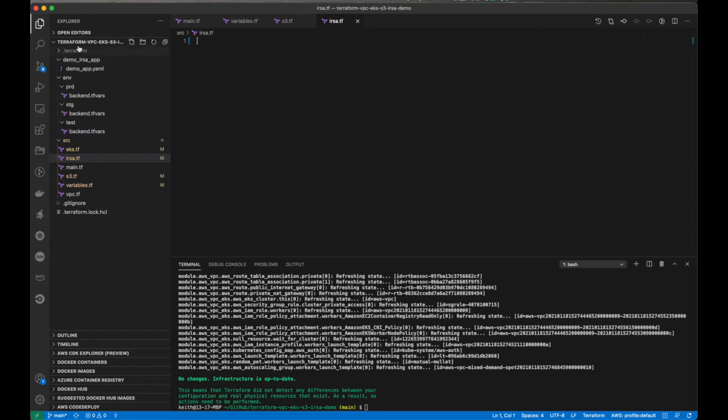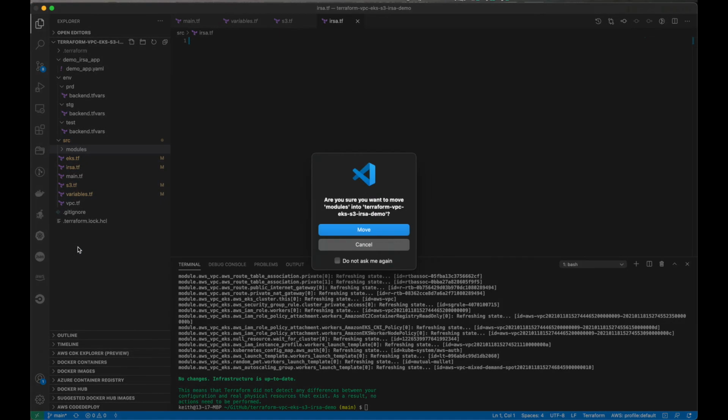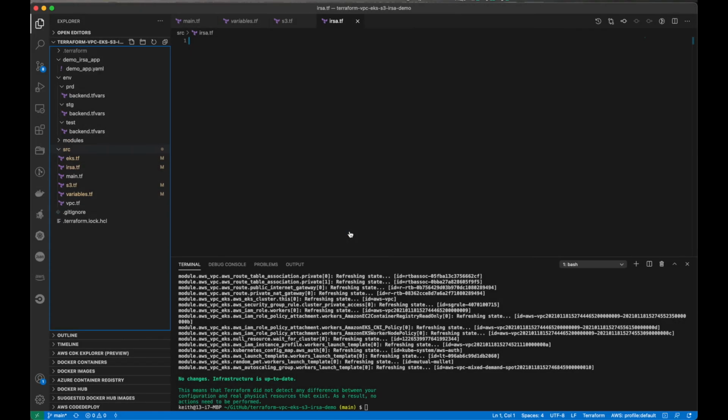So let's go back up, and we are actually going to create a new folder, and we are going to call it modules, and we're going to move it out to the root of the directory. Inside modules, we're going to create another new folder, and we're going to call this EKS IRSA.